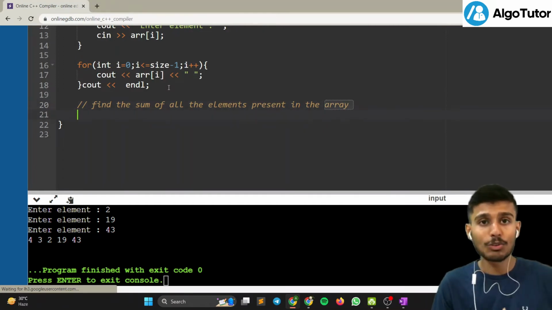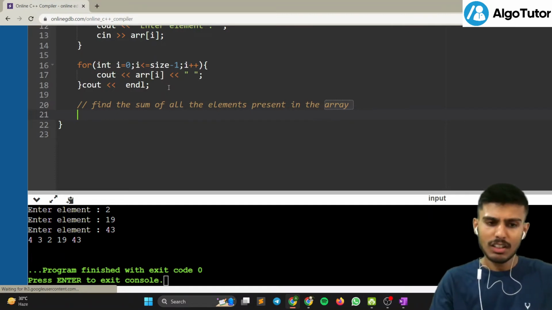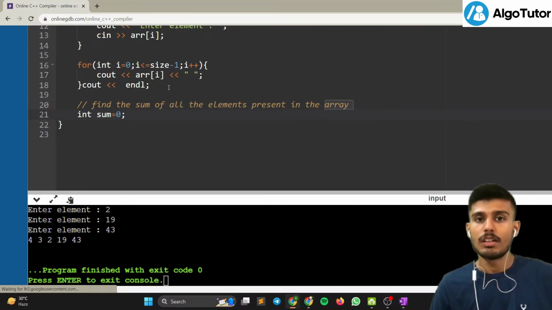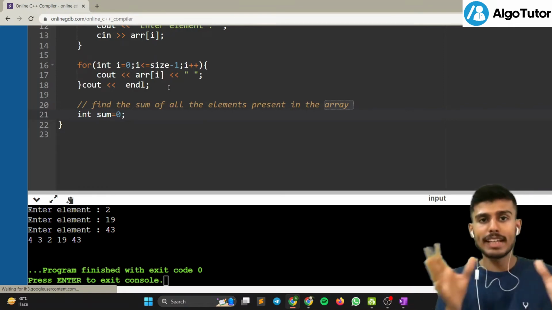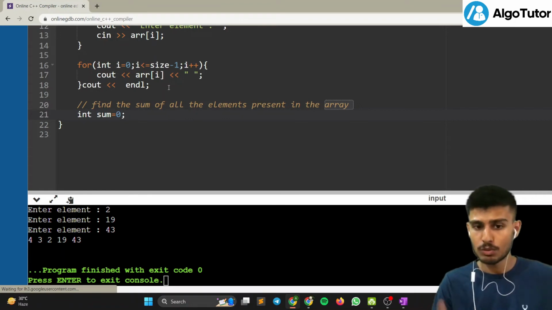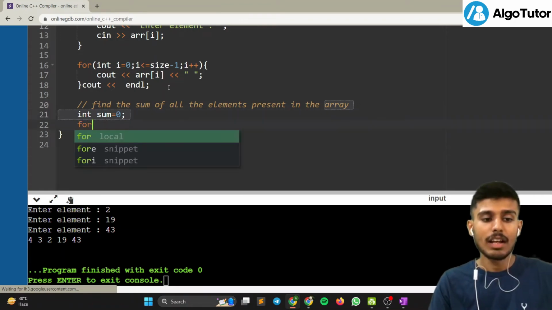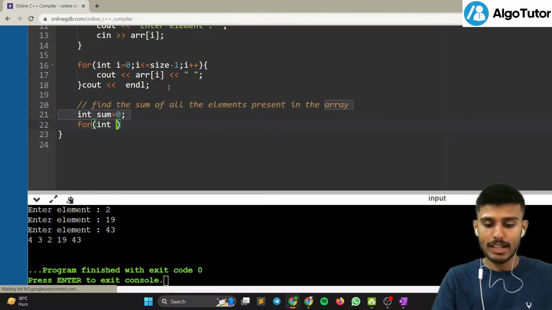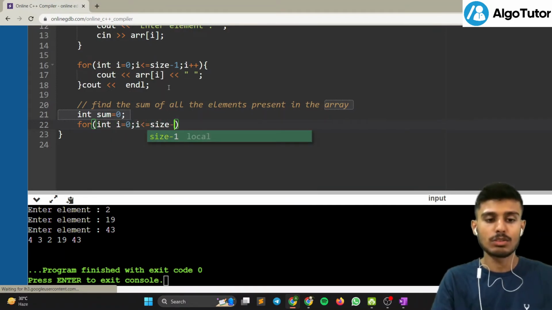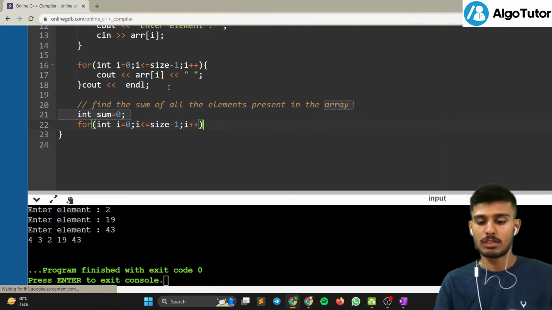Now how do we calculate the sum of all? It's very easy. Let's declare a sum. Sum equals 0. Since no values are given, we take the sum by default equal to 0. Now I have to traverse all the elements in the array. So for int i equals 0, i less than or equal to size minus 1, and i plus plus.